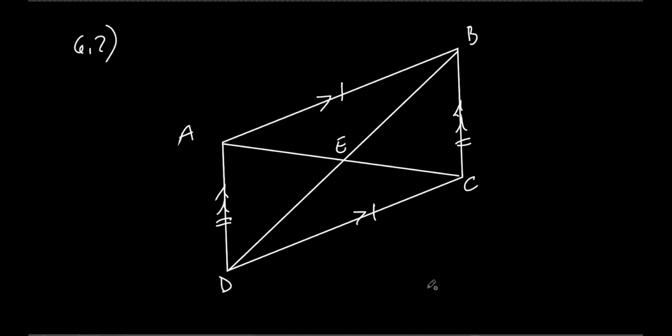What do they do? No, they're not congruent. Not on a general parallelogram. On a rectangle, right? We just finished talking about that, the first example we did. Diagonals of a rectangle are congruent to each other, but are the diagonals of any parallelogram congruent to each other? No, but they bisect each other, exactly right.